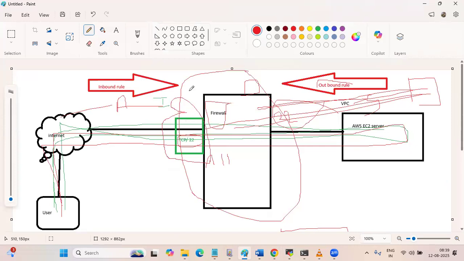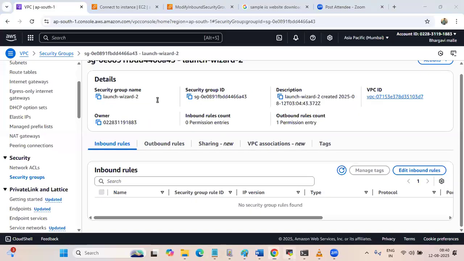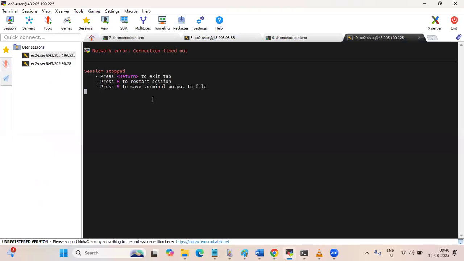If I'm not allowing any port on the firewall, then traffic should not go inside the AWS server. The request comes from the internet, and then the security group will stop it here. So there is no communication. We are not allowing you.